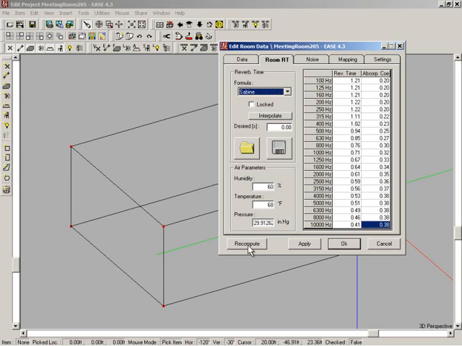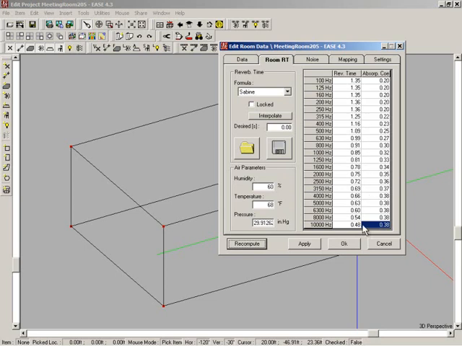Put it Sabin, say recompute. Now I have it in the Sabin equation. It'll be a little higher and I think more realistic. This is one way to get the reverb time of this room here at mid frequencies, somewhere around 0.9 or 1.0.